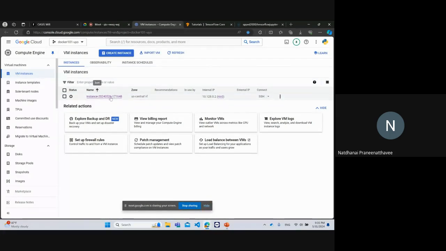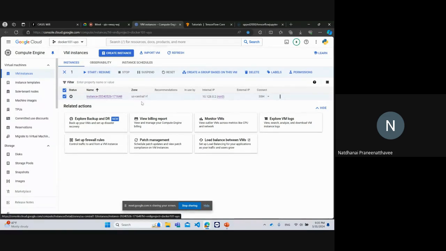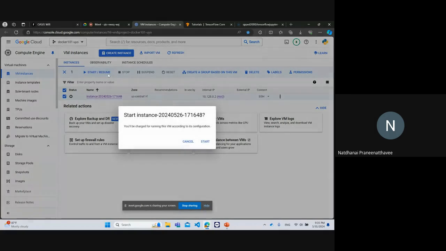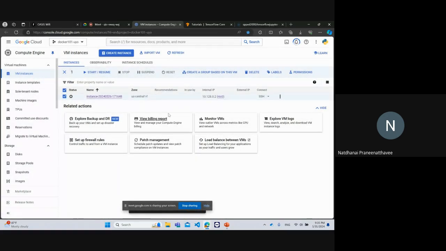Okay, and I will show some examples. This is the instance that I already built. It's a VM that uses the TensorFlow version. I will start it now.